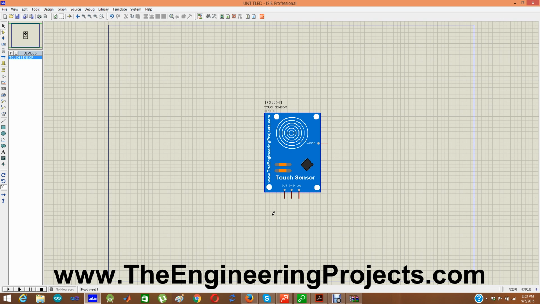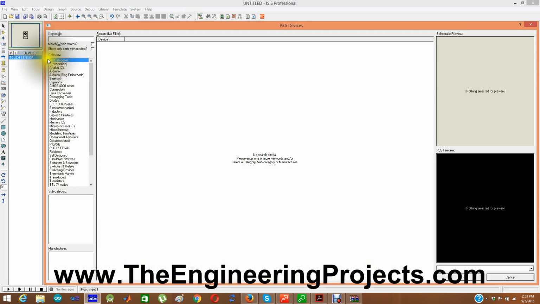If you touch this sensor, then it will give you high output. And if you don't touch this sensor, then it will give you low output. Because it's a simulation, we can't actually touch the sensor, so that's why I have placed a test pin here. You can see the test pin. When you provide a high signal on this test pin, it means your sensor is sensing something, some finger. And if you make it low, then it means your sensor is not sensing anything. So now I'm going to show you how to operate this one.